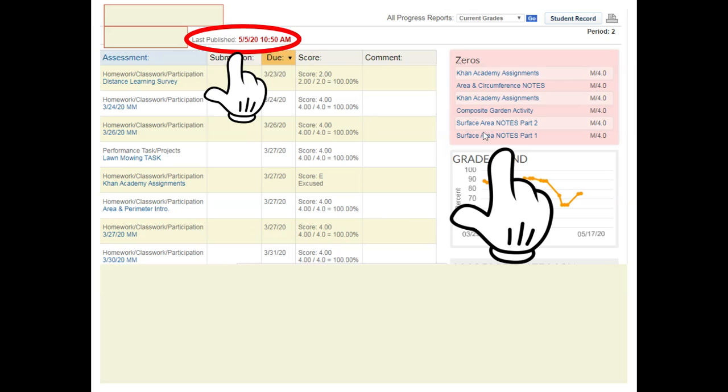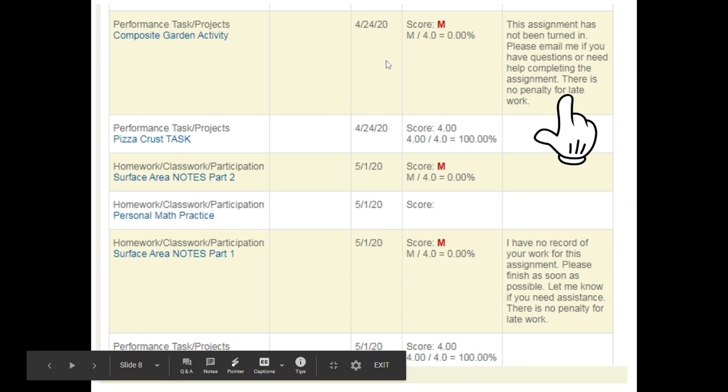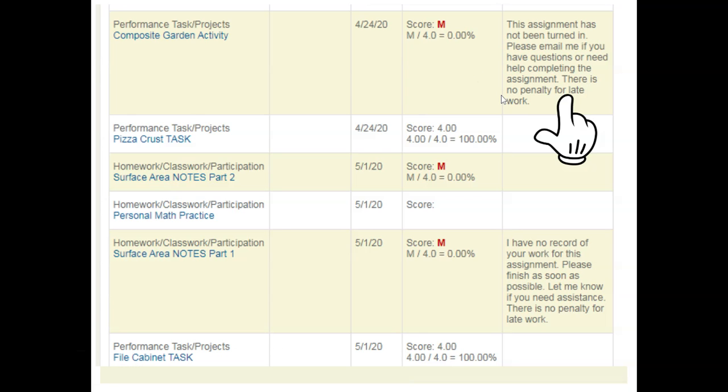So look at this page first, look at the zeros, and then scroll down until you can see the comments next to things that are missing or things that are incomplete. And so I do my best to fill in all of the missing work with a comment about how to make it up. And then the other thing that is important to see, if you're concerned about the actual grade in the class, for my class, if you do all the work and you finish it according to all the directions, you're going to get 100%. You're going to get the completion credit for doing it and doing it well.